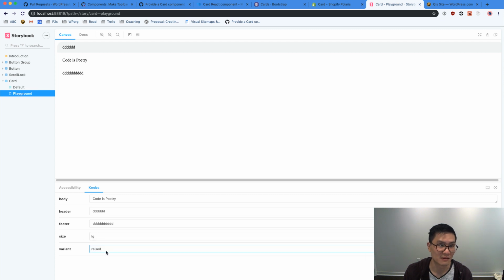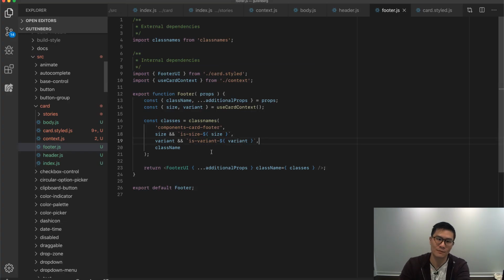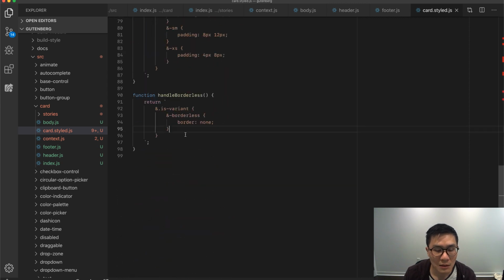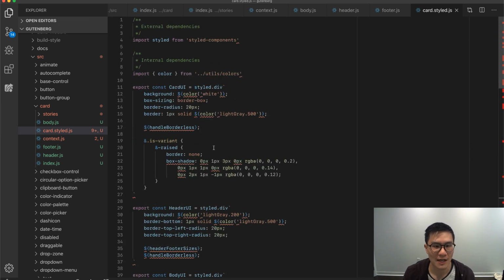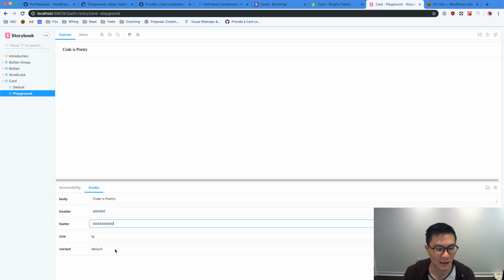Cool. What does it look like raised? Neat. But the borders come back in. Why? This is interesting. The borders only go away when... Oh, I know why. There is a style I've added inside of raised that removes the borders. So I also need to add that into my logic here. Whoop! That fixes it. That takes care of it. And it's fine. Everything is fine. Nothing's on fire yet.